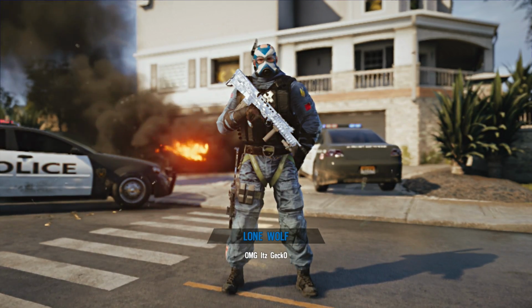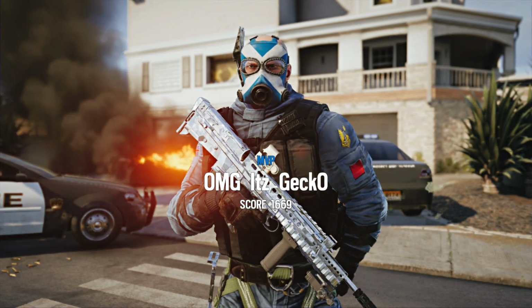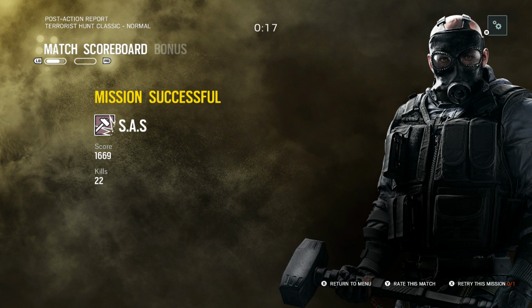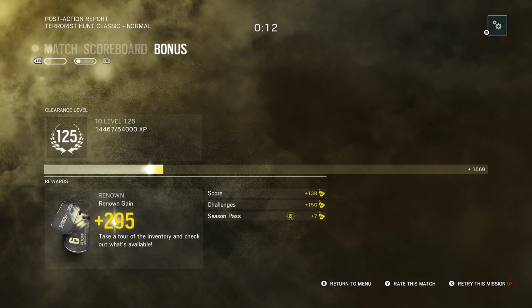So Sledge is key. I'd recommend running with his L8, his assault rifle. If you're running with the shotgun, that's okay too. It's just the L8's going to be a lot easier to maneuver with, you're going to be able to do a lot more stuff a lot quicker, and it's going to take a lot shorter to reload and get back out there.